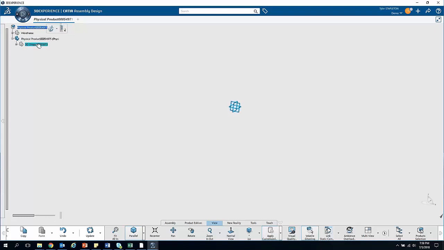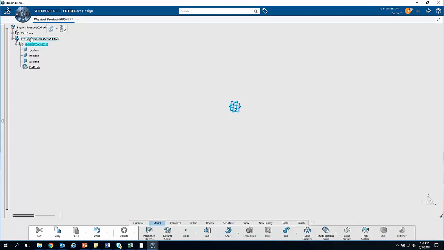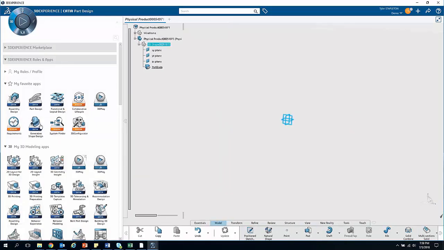I'm going to come in here and activate the 3D shape that's part of that first part that I put into this assembly. And you notice when I did that, it sent me straight into Part Design. That's the assumed app that I'm going to be working in when I start defining a geometry. But I want to focus on the sketches that are going to make up this part, rather than the volumes. So I'm going to come up here to my compass and switch myself over to Generative Shape Design. Now I have this saved in my favorite app so I can switch quickly between Part Design and Generative Shape Design while I'm working in CATIA.